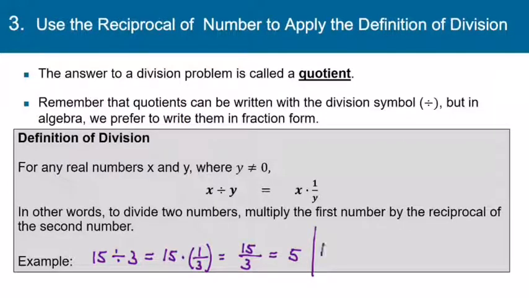Let's look at another example. Here we have 12 divided by 5. You might ordinarily tell me, well, I don't know how to do that because 5 doesn't go into 12. So when we look at something like this, if you're just thinking whole numbers, it seems like a difficult problem. But if you just go to fraction form, it becomes much easier. 12 divided by 5 is 12 times 1/5. And we know that 12 times 1 is 12, and in the denominator 1 times 5 is 5.